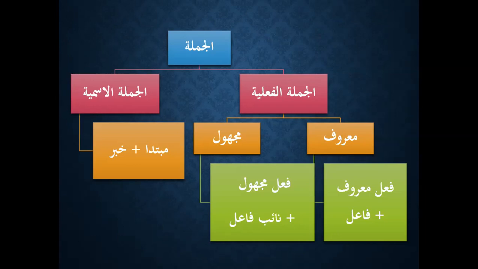With regards to jumla fi'liya, you can have an active verb or a passive verb. The fi'l ma'roof, or active verb, would have a fa'il, a doer, a subject with it. Okay, and in majhool, or the passive form, you do not need a fa'il, a doer, rather the object takes the place of fa'il. Hence, it takes the same declension, same i'rab. So fa'il is in marfu state, and naib al-fa'il, the acting fa'il, takes the same state of rafa', being marfu.